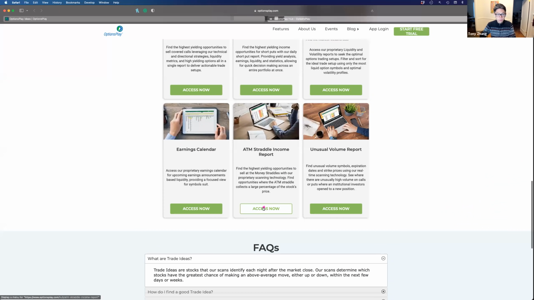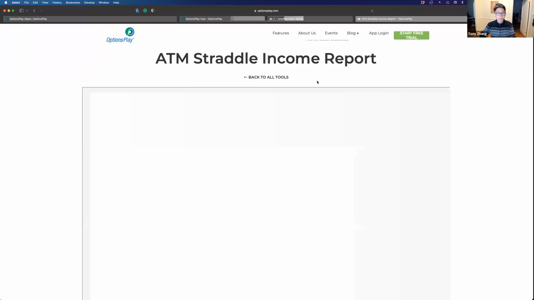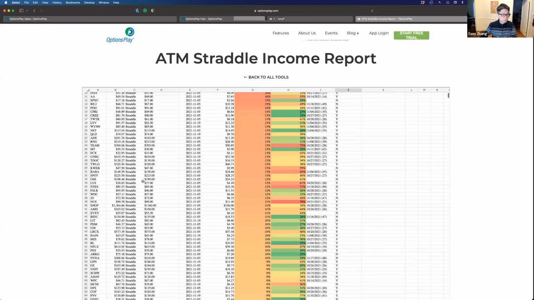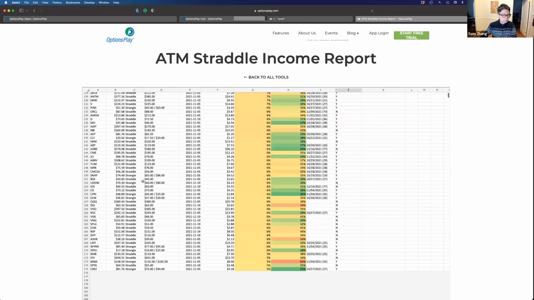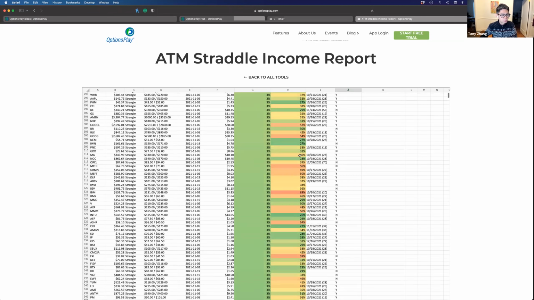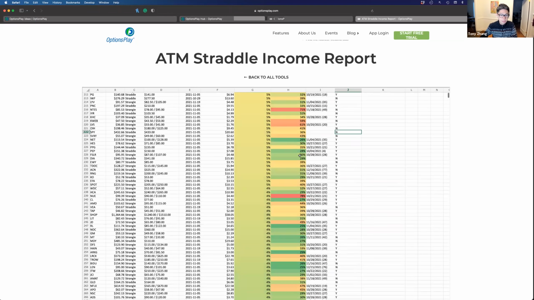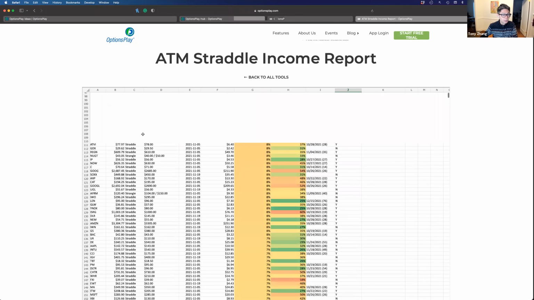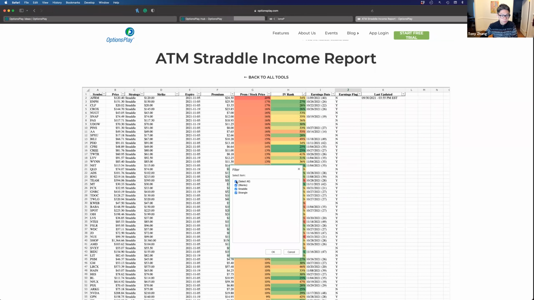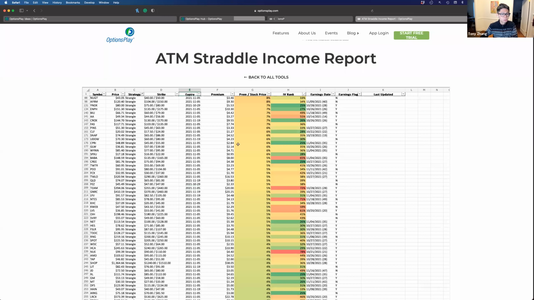Not suitable for everyone, but certainly a report for those of you that are willing to take on the risk and understand the risk piece of it. You can find both straddles and strangles. Strangles are near the bottom of the report because strangles collect less premium, but you can select either a strangle or a straddle on any of these symbols. You can see there's a lot of them, right? And you can select how much premium you're actually collecting. And you can even sort and filter these. So if you only want to look at strangles instead of straddles, you can do that and see where you can get the most premium selling a strangle.